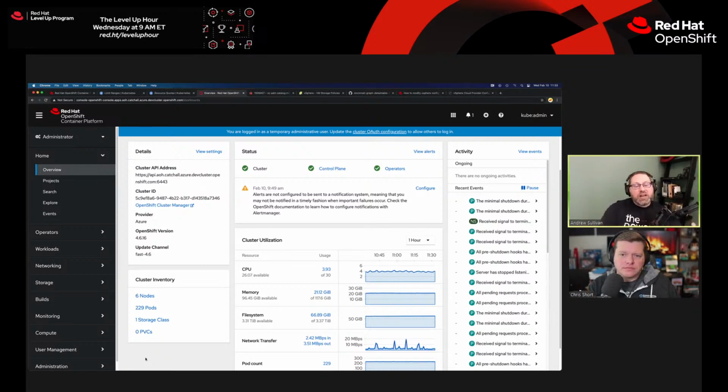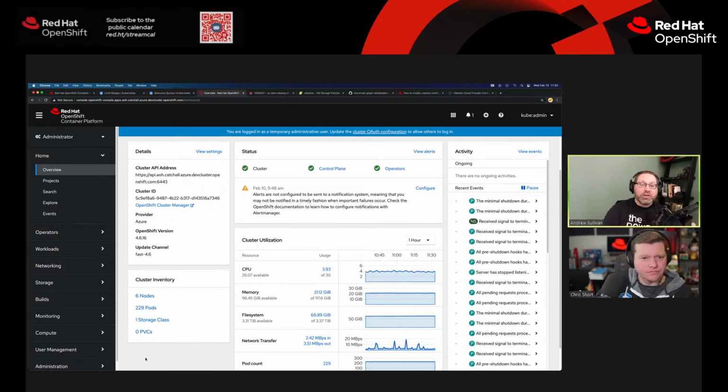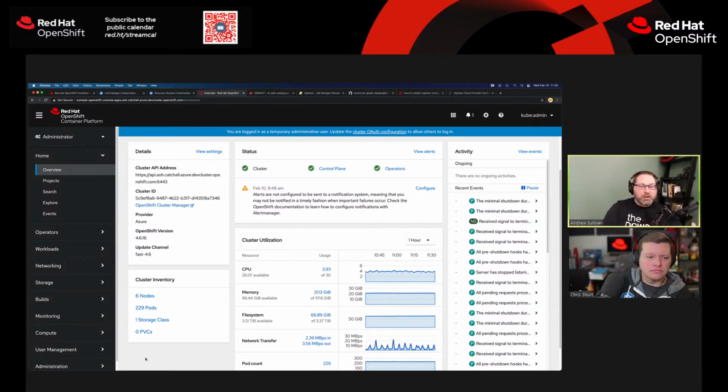So we want to be very aware of what those requests, what those limits, what those configurations are, because it can affect that pretty significantly. This cluster is running in Azure. I could effectively auto scale up to dozens or hundreds of nodes that are doing effectively nothing, costing me a lot of money, and I'm not doing any work. So really important to be aware of that.